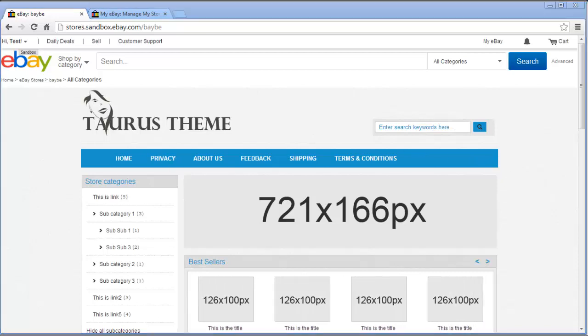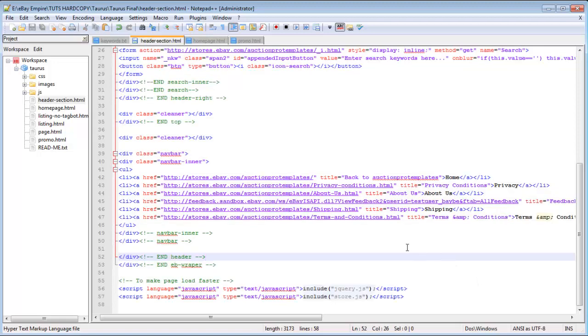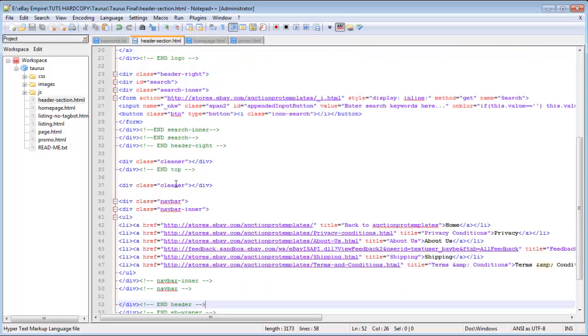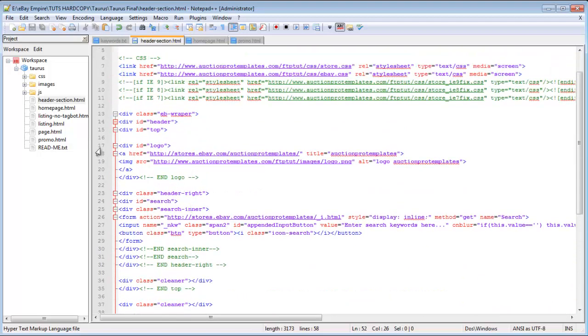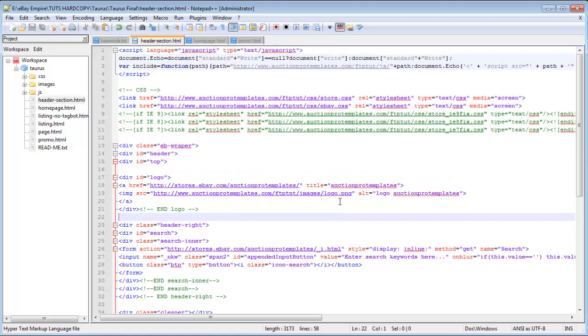Any problems with that, please feel free to contact us. But that's how you change the links from line 42, and the logo from line 18. Hope this tutorial has been helpful and it hasn't made you too insane. Let's carry on moving forward, and next let's change the homepage.